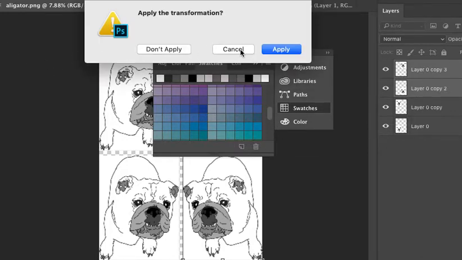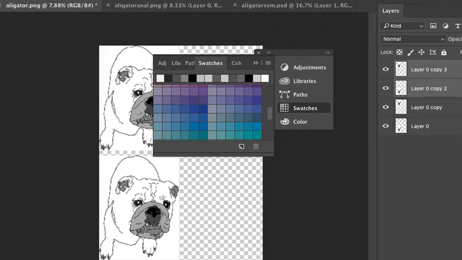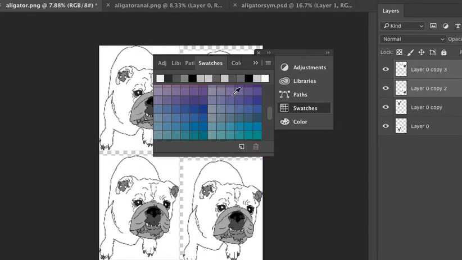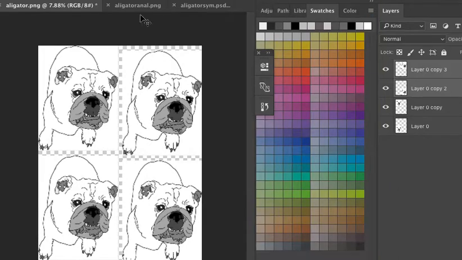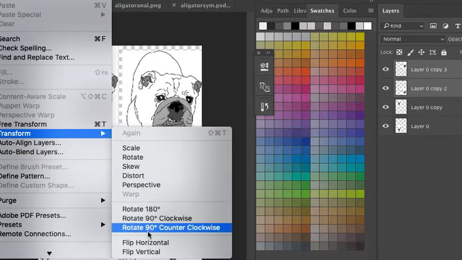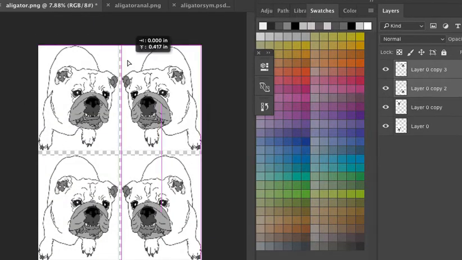And I can step backwards. I've got to pull him back over there again. I can just take my color paint bucket tool, if I can get this to get out of my way, and edit, transform, flip horizontal, and pull them back up in place.